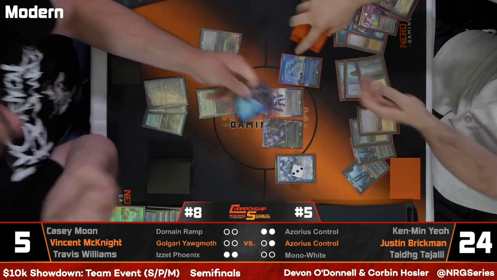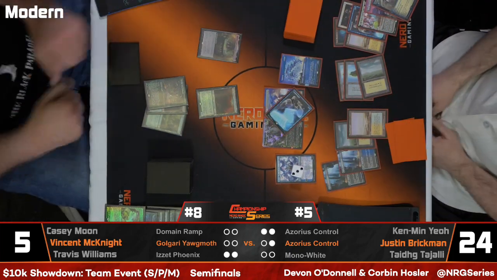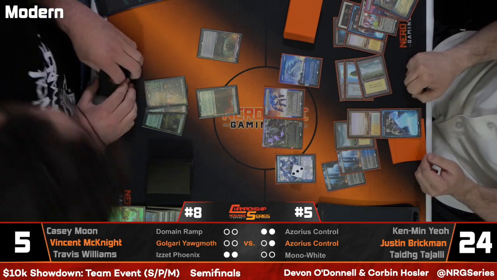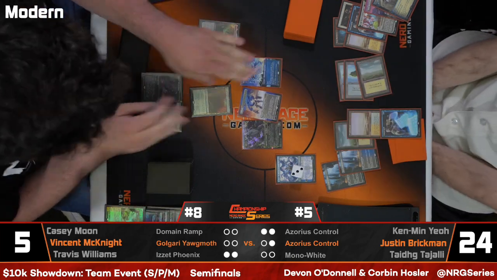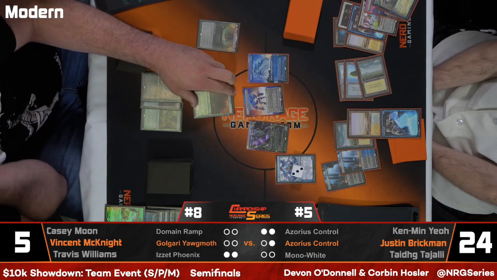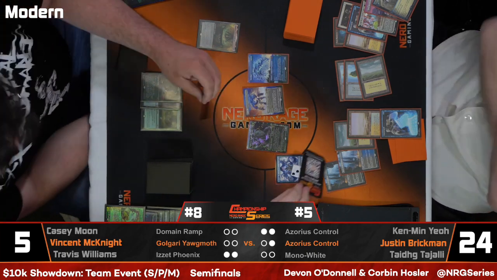This has been a really nice run, though. Think about it. Double Azorius control team, along with Mono White Humans, now is going to be making it to the finals of this tournament. Good weekend for Blue White, isn't it? Yeah, and Vincent's just really happy to be here. I can appreciate that. Yeah, Vincent's having a lot of fun right now.